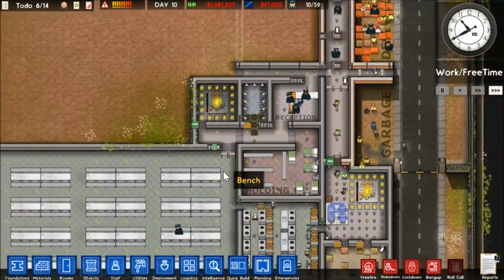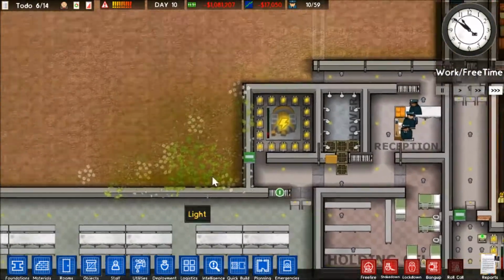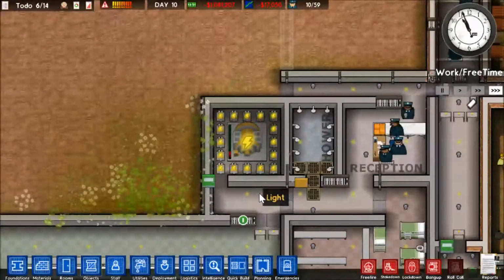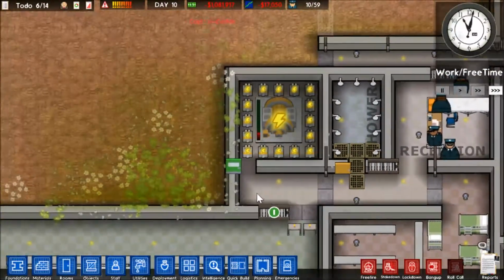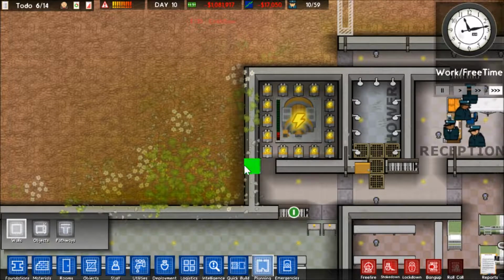So we can hold 10 prisoners right now. Not very well, but we can hold them. So what I want to do here is, I don't like the 2 wide path. It's going to need to at least go 5. So I'm going to go back to the planning tab here.